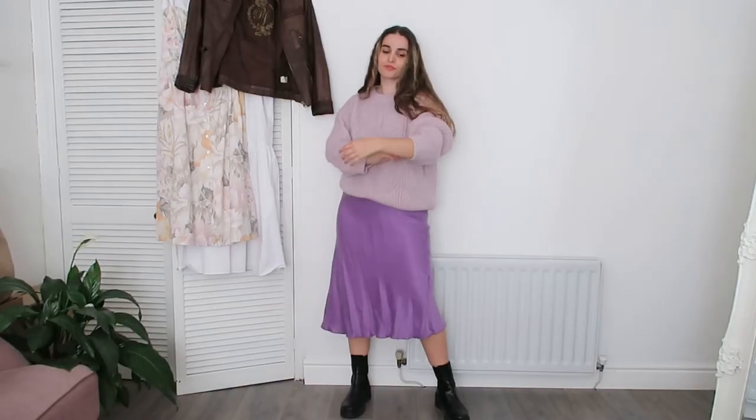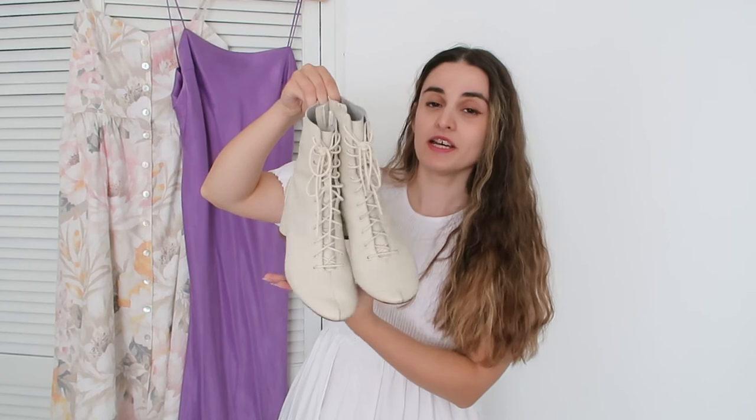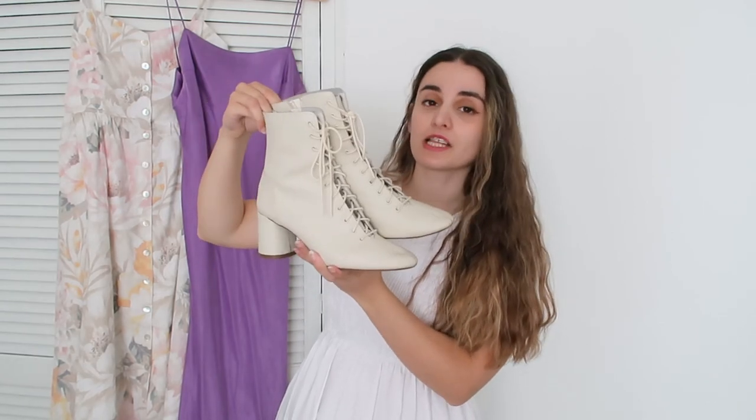We're moving on to the last dress — the Zara dress which is very puffy and long at the bottom with puffy sleeves, making it a little harder to style as well. I also want to note that every style shown so far can be used for whatever dress you're wearing. For this Zara dress specifically, it does look great on its own, so sometimes it might be good to just wear it alone and pair it with something spring-like, such as these Zara boots that sit very nicely with it.